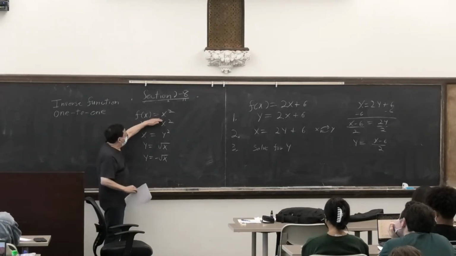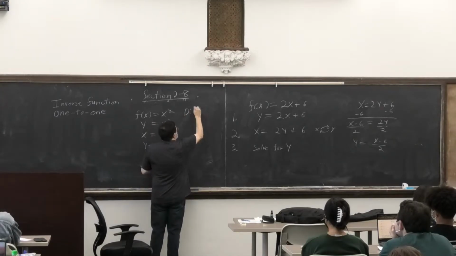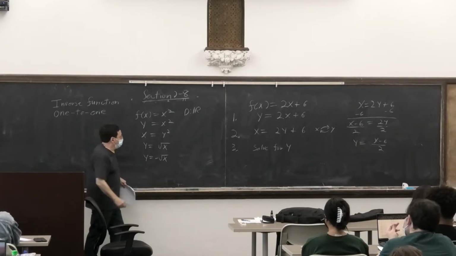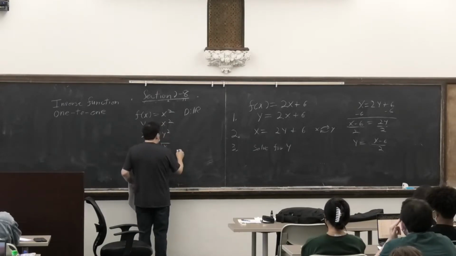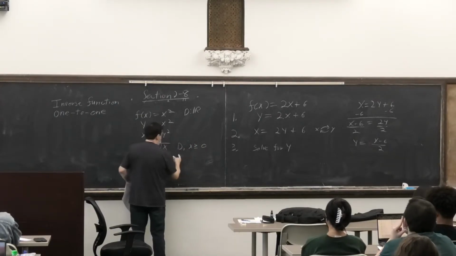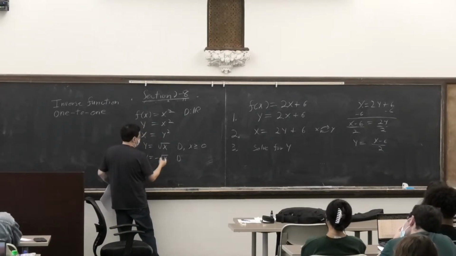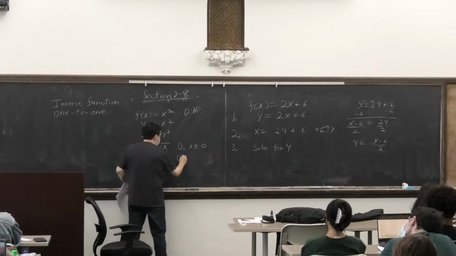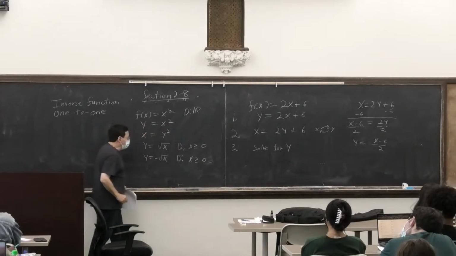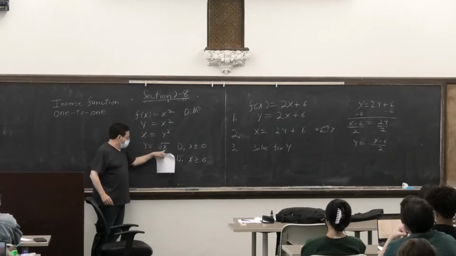We're going to have to go back here and look at the domain. The domain was all real numbers. But for each of these functions, we're going to have to restrict the domain. So if we want to make it square root of x, the domain has to be x greater than or equal to 0. That's fine too. But we can't have x less than 0 because we're finding the square root.